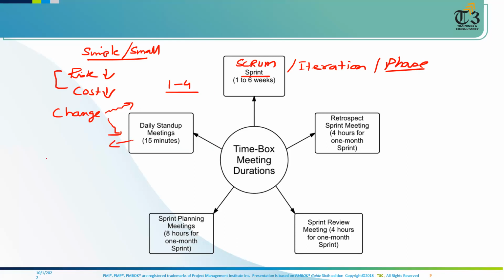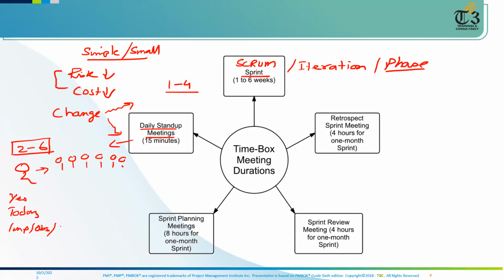While doing the project, instead of producing the daily progress report, we will have a daily stand-up meeting of the team members, 15 minutes, where the team size is between 2 to 6 members. Some say 9 members, some say 12 members, but let's suppose we keep 6. So every team member in the morning has to answer the Scrum Master 3 questions: what you did yesterday, what you are going to do today, and what are your challenges, impediments, obstacles or blockers. We are not going to discuss anything further.